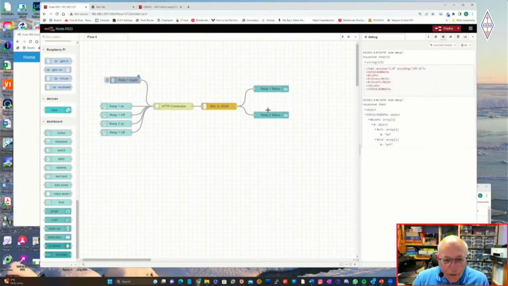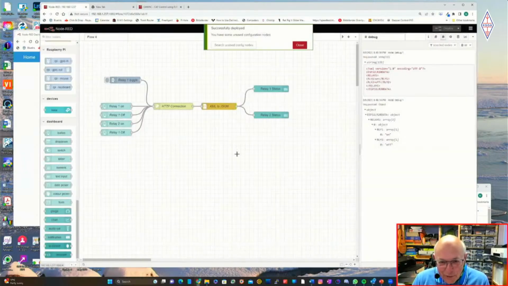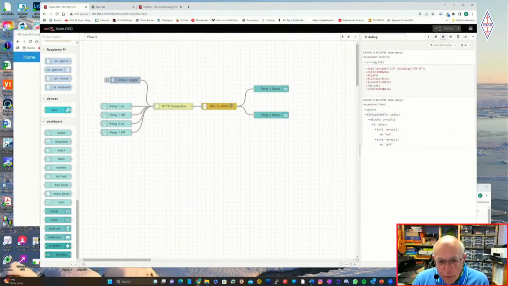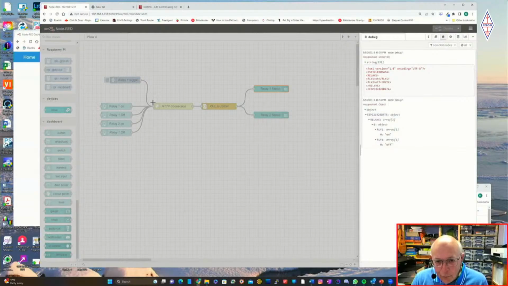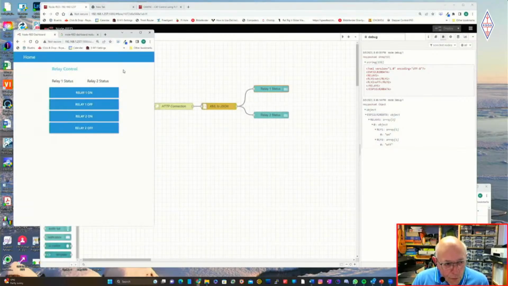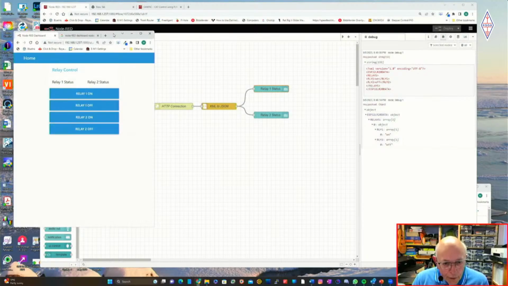Okay, thank you. Yeah, so here we are. This is what I prepared earlier. So we've got our relay on and off buttons, and we've got this XML to JSON node in place, and then we put this text box up like so, which we're going to use to display the status of relay 1. And the whole of this lump of gobbledygook you get by clicking on here and choosing the message you want, so copy path, and then you paste it into this field and it puts the route to that particular message in place.